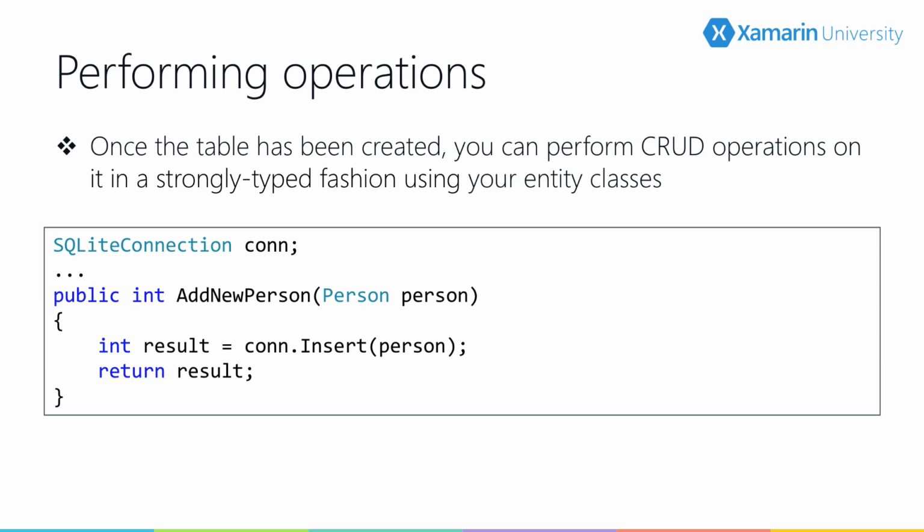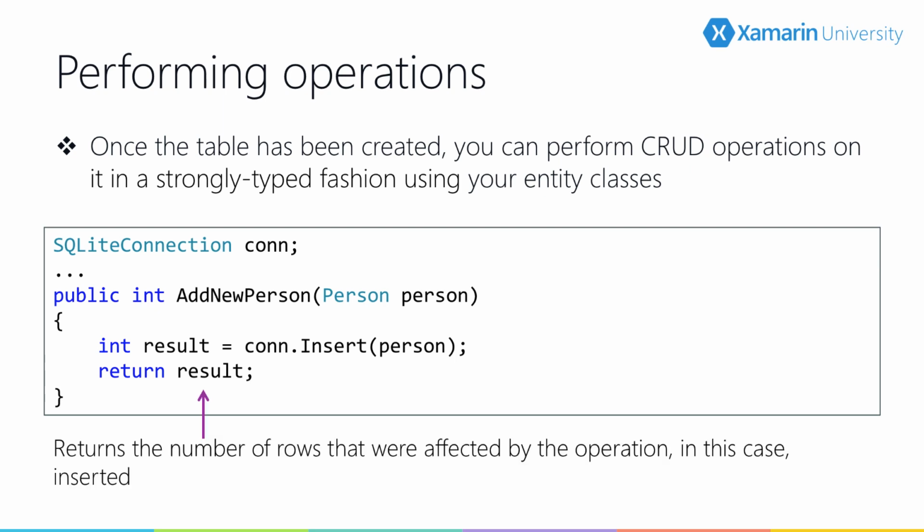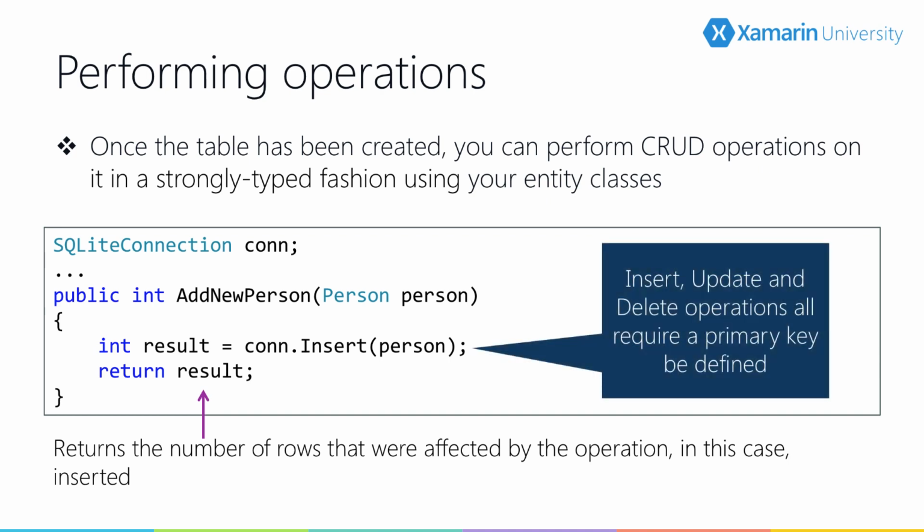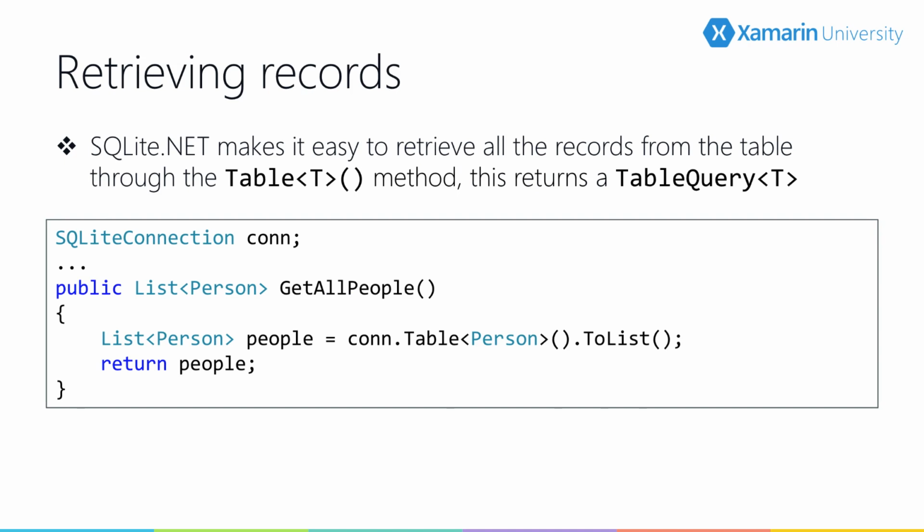Once our table has been created, we can use the insert method on the SQLite connection instead and pass in an instance of the class containing the data that we would like to store. Whenever we call our insert method, it will return an integer value. That integer value will tell us how many rows have been inserted. If you try to insert one person object, this should typically result in 1. If the result is 0, that tells you that something went wrong. To retrieve records of a table, you can use the table method.